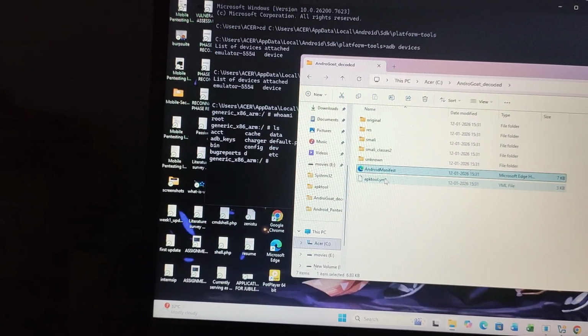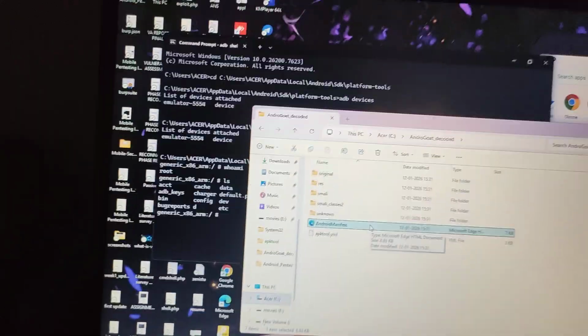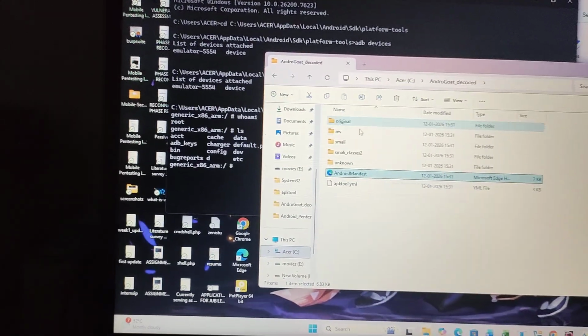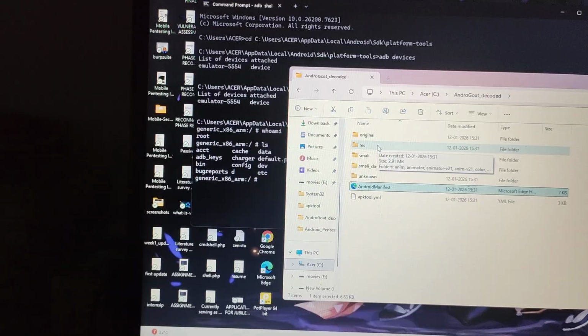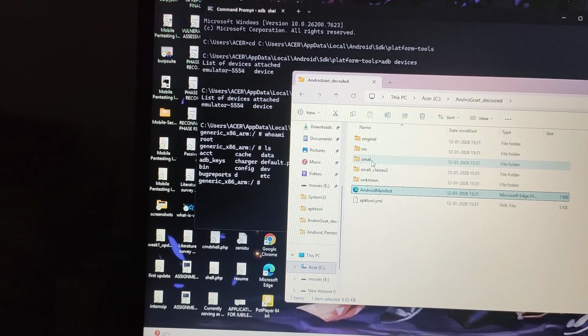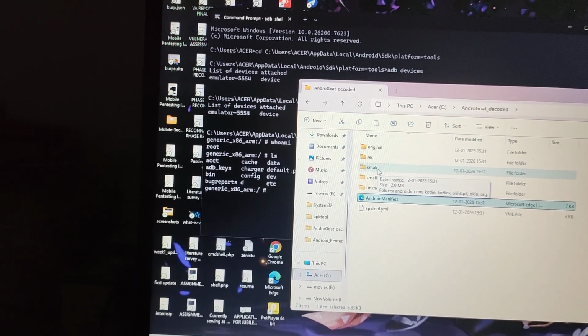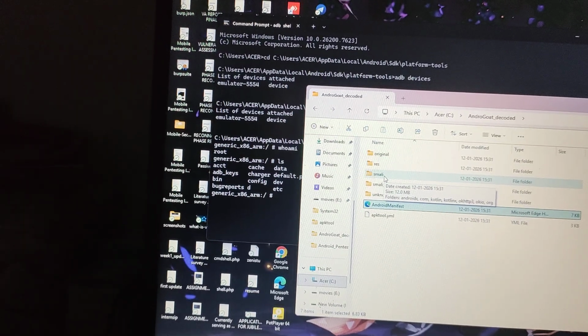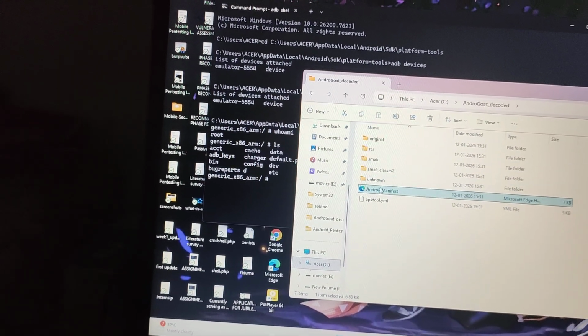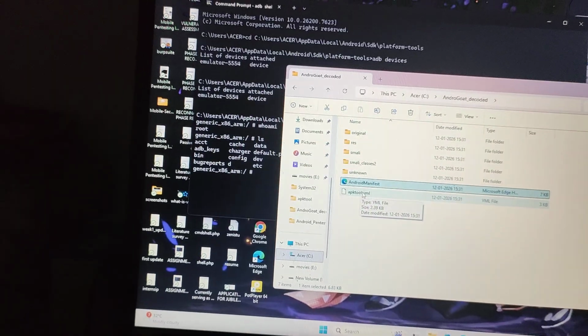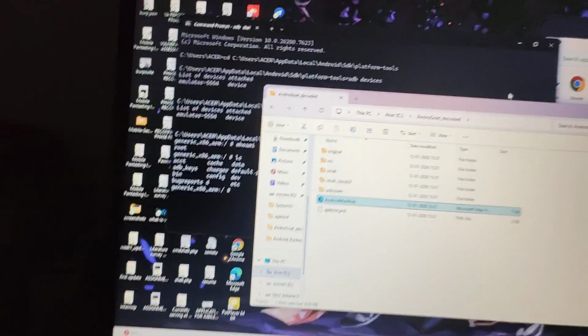So this is all about the Android manifest. The other one is res, which stores the images, layouts, text, etc. And smali tells the app logic, like how the app works internally. That's it for this.